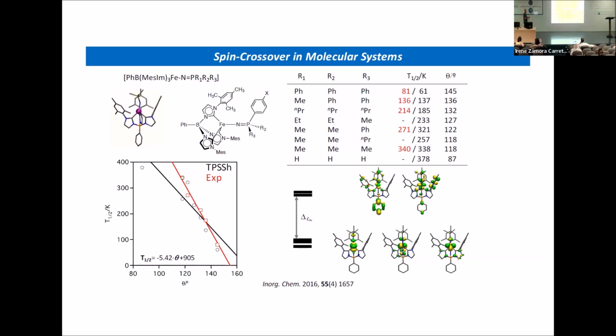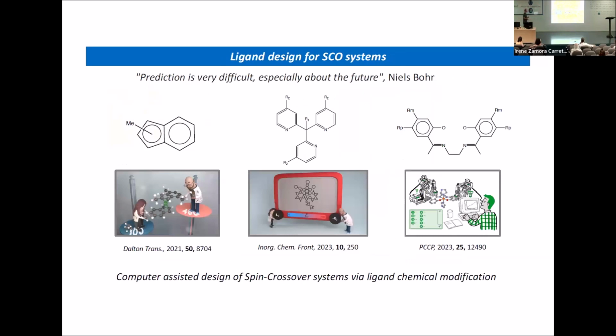We are getting a proper explanation on the basis of the underlying electronic structure, and we can summarize all of this into a simple expression that for the experimentalist is very handy, because it means that they can just select a given phosphine and more or less know where the transition temperature is going to be.